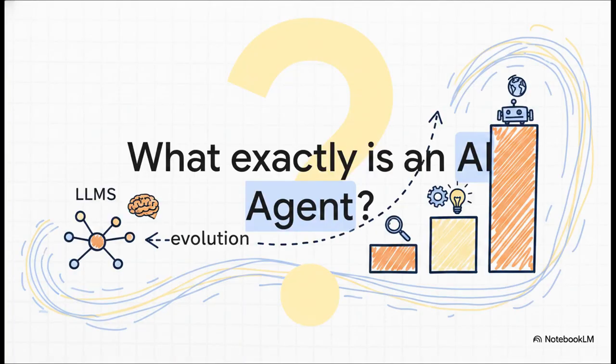So that brings us to the core question we're tackling today. What exactly is an AI agent? To demystify this whole thing, we're going to follow a simple, step-by-step learning path. We'll build on concepts you likely already understand and use real-world examples to show you the exact evolution of this tech. By the end, you're going to be able to easily spot the difference between a true autonomous agent and just, well, a glorified chatbot in the wild.